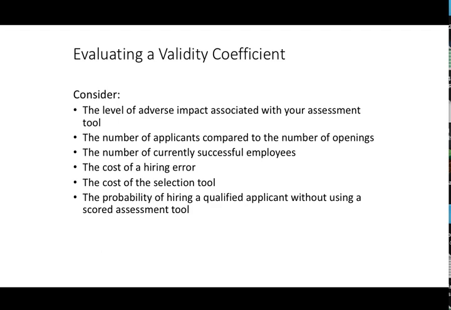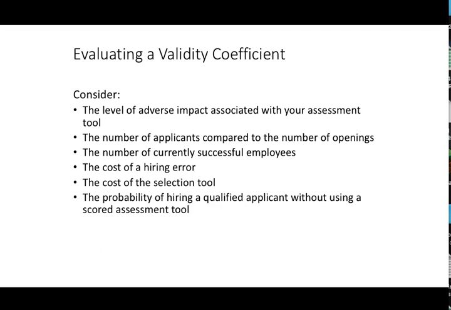If the cost of the hiring error is low, like the fry cook at McDonald's, then it doesn't matter that much for us. And so we don't need to use highly valid tools to place the fry cook at McDonald's into a position in the restaurant. And so we have to think about the cost of that hiring error to the organization.